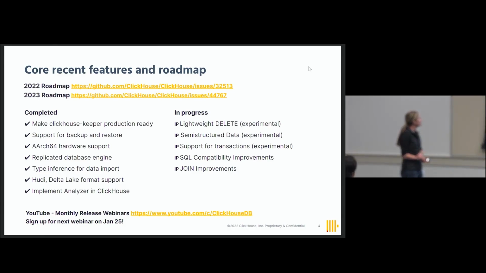In addition to this open discussion, we host monthly webinars where we give you updates on the progress that we made and go into a lot of details on some of the new things that we introduced. The next one is scheduled for January 25th. If you haven't been aware of these resources, do know that you can go and have a discussion with us. When it comes to collaboration, we try to keep it very open.